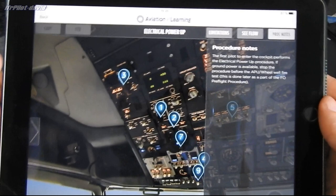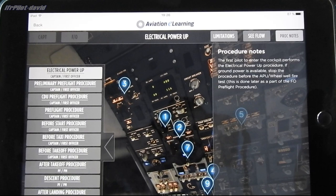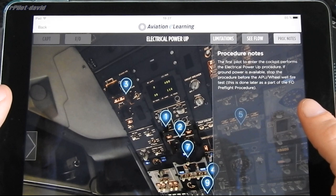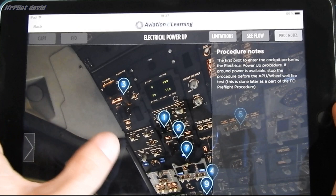When I decided to buy or try out this program, I was actually guessing that I could really move or switch around buttons and all these toggle switches. Unfortunately, that's not the case. If you want to do that, you do have to go back to the flight simulator software. But I'm still hoping that they may be able to implement that in the near future in that program. I don't know if it's possible or not. I'm not an expert in that. But that would really be cool if you have a feedback, so to say, of what you are doing. But for now, this is a great learning program, I guess.